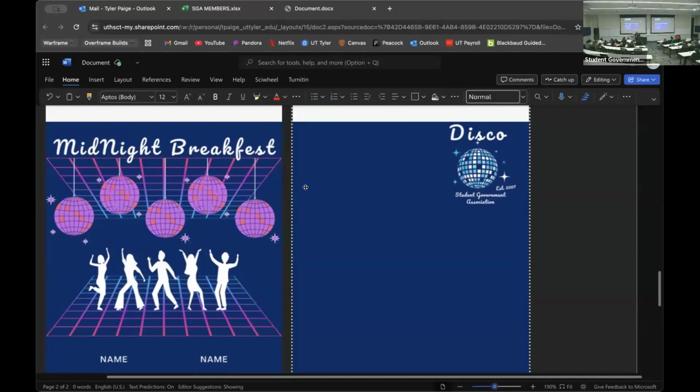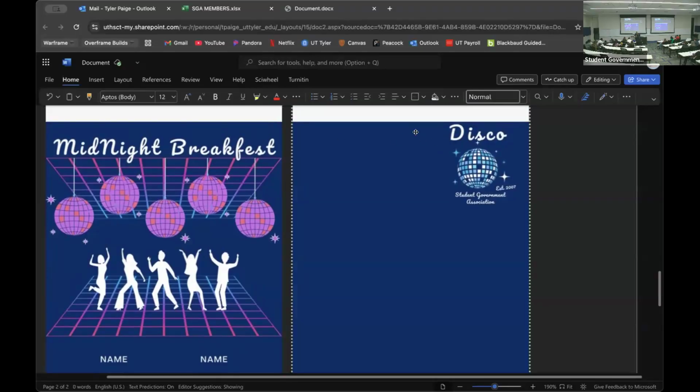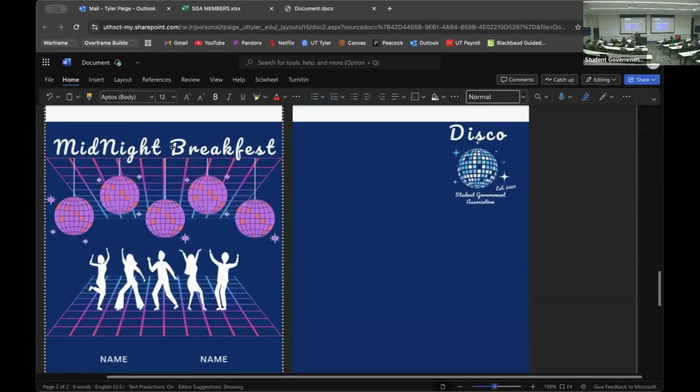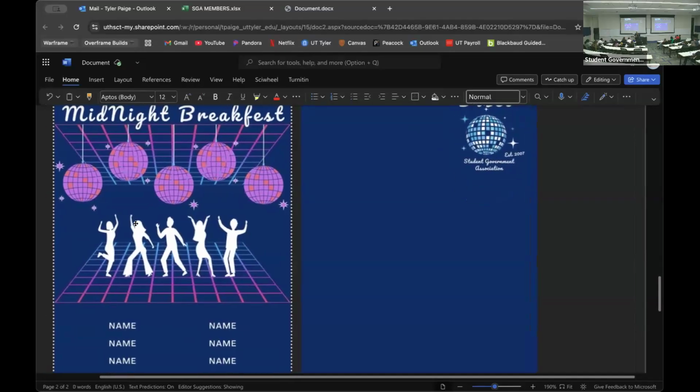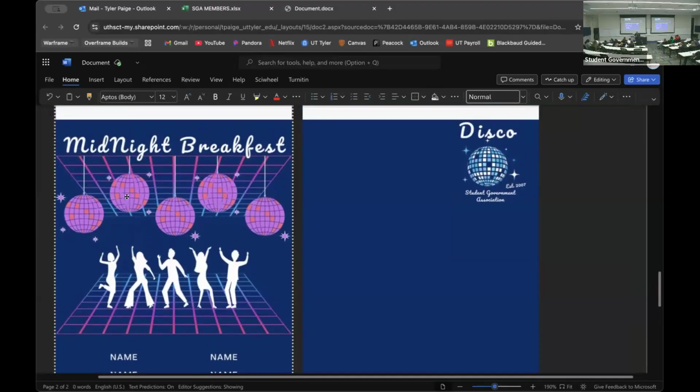Okay. And it was brought to my attention right whenever this meeting started. I thought it was just a bunch of front designs and a bunch of back designs meant to be paired, mixed and matched. I was wrong about that. So, the font designs on these two are different. So you kind of get to look and decide which one you like or which one you prefer. Anyone have any thoughts? Senator Kelly, can we make the N in midnight lowercase?